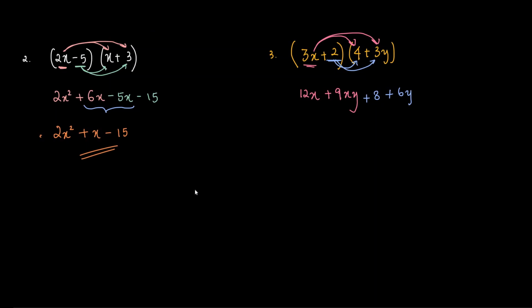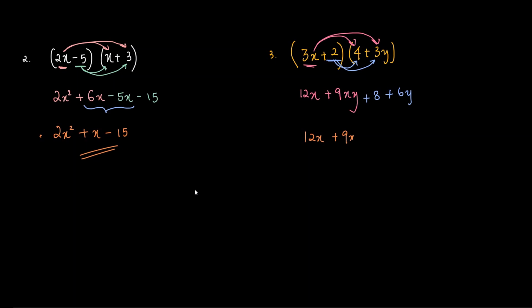Now, the only difference with this third question is that you will not end up with a quadratic expression. If you look at the previous two questions, you might have noticed that we were able to add the middle two terms, the second term and the third term, to make it one term. You were able to add them because they were like terms. But in this question, you observe that there are no such like terms. So the answer for this question is that itself. That is the answer.